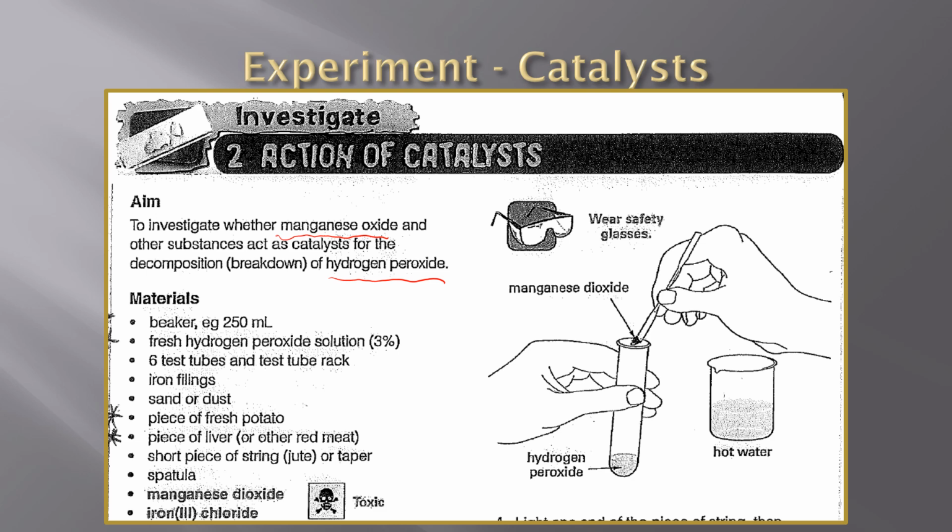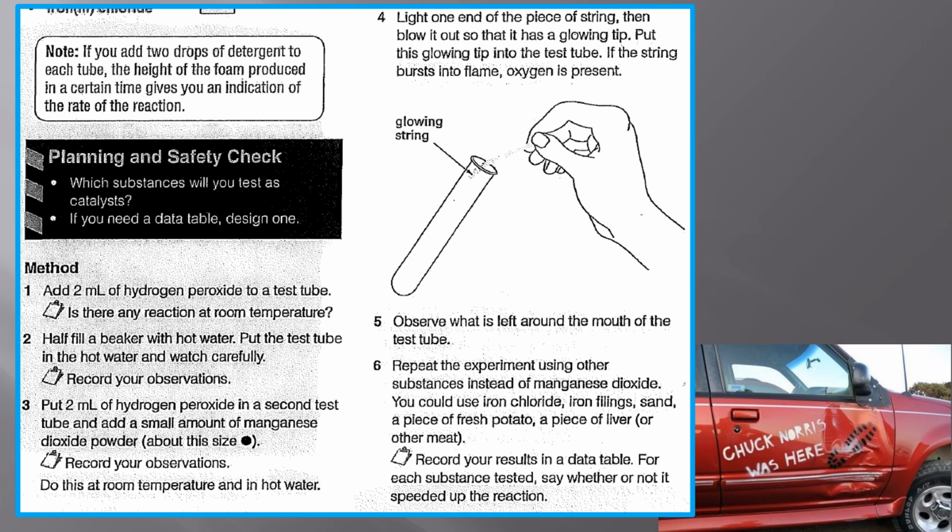So peroxide you can sometimes find around the house. Manganese dioxide is probably a bit harder to find. And the idea with this experiment is to add a bit of hydrogen peroxide in the bottom of your test tube, add some manganese dioxide to the top there, and look at the reaction of it. Look at the reaction under different circumstances, like putting in hot water and so on. You can pause the video and read through the information on the screen there. Likewise with this one, you can do the same thing there.